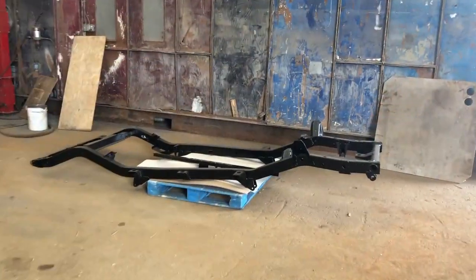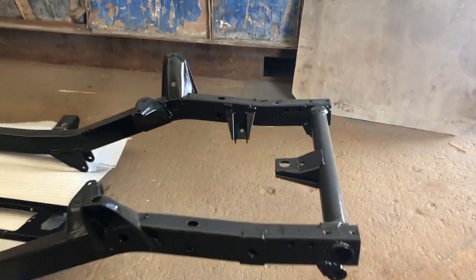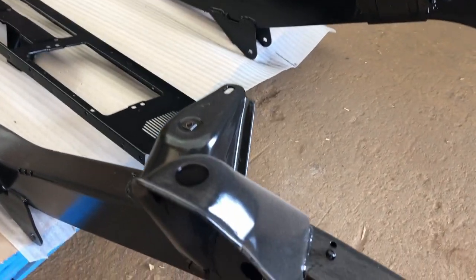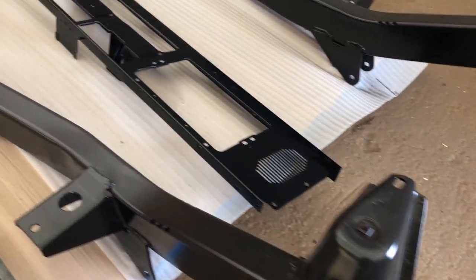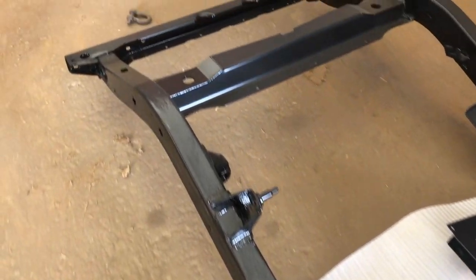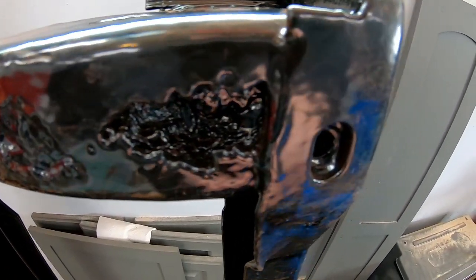So here you can take a look at the frame. In the end, the frame came out looking like new. I'd probably even say better than it looked new. Even in the places where I had to do some patching and some welding, they turned out great. There's one spot that the sandblast seems to have knocked a hole right through, and the powder coat even looks good on that. So overall, the frame turned out better than I could have possibly hoped.